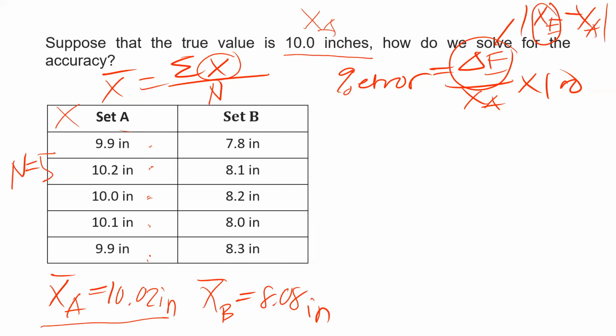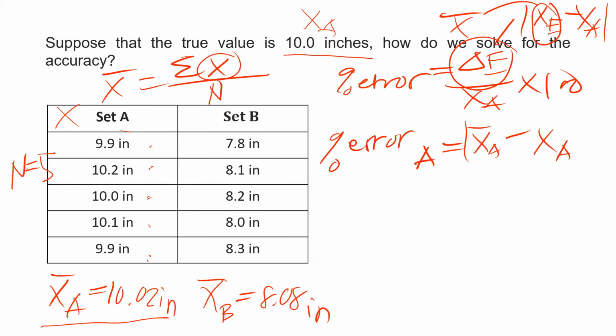The experimental value here is not an individual value; it is a set of experimental values. So instead of x sub e, we can put here the mean of our observations. So the mean minus the accepted value, times 100. If we substitute the values, the percent error of data set A is equal to the mean of data set A minus the actual value. So you might get confused here: this is the mean of data set A, and this is our accepted value, divided by the actual value times 100.